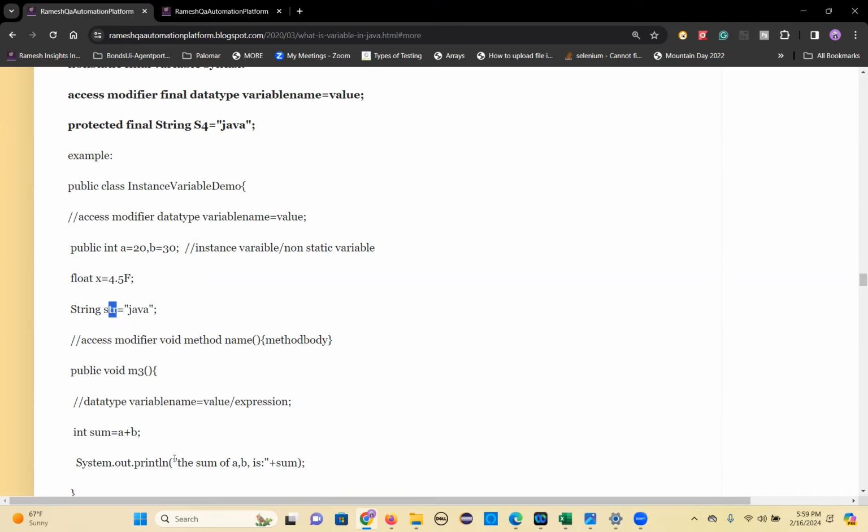So how many opted for local and how many opted for non-static? Non-static variable. It is a non-static variable, and so all the definitions you should remember.